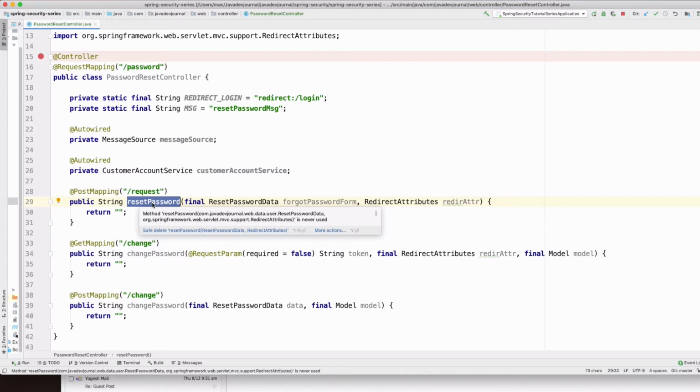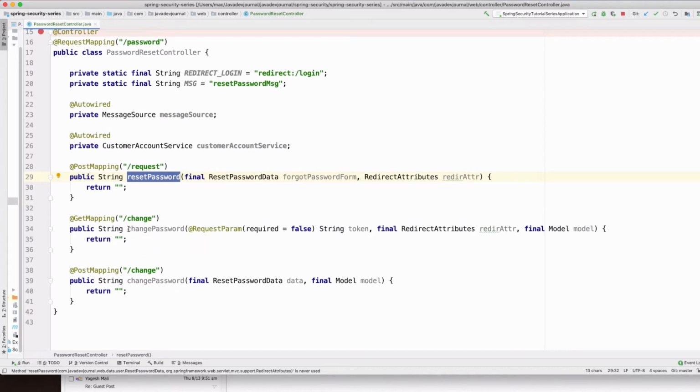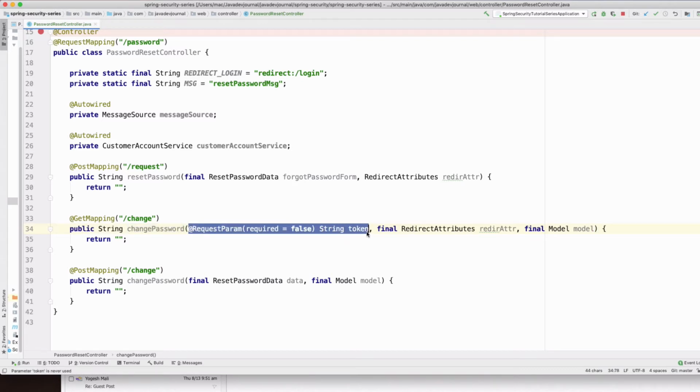All right. Okay, now the second step is this method. It's a get, right? If you see, it's a GetMapping. So when we send out the link in the email, there will be a certain URL, and that URL has to be handled at our end. So once a customer clicks on that link, this is the controller which will be triggered. And if you see, we are expecting a token as part of the request parameter, and then certain other attributes. We will talk about it. So that's the second method in our code.